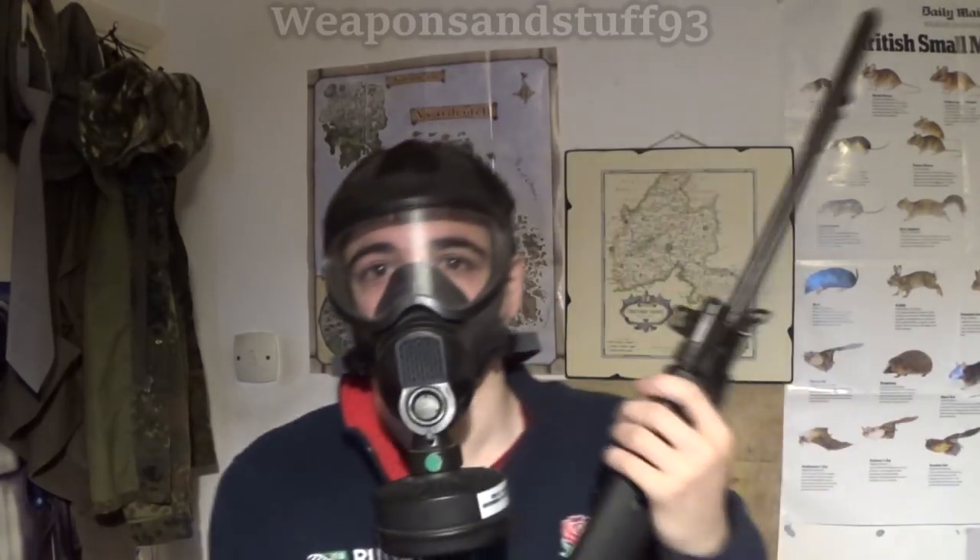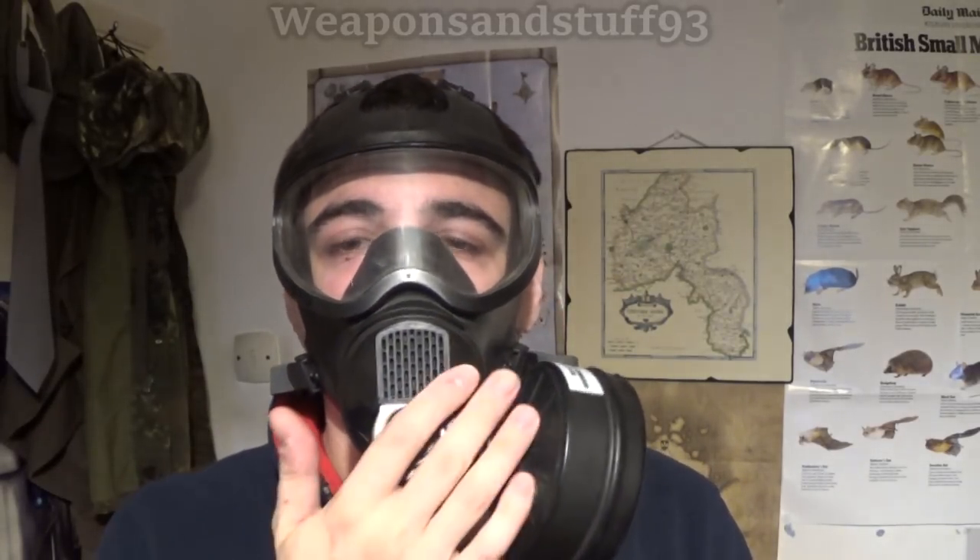As it stands I don't aim like that because I'm a right-handed shooter. The advantage to having a filter that goes on either side is it doesn't get in the way of your rifle — you put it on the side you don't shoot from and it's cleanly out of the way. It doesn't really add weight to one side despite what people think, and you can actually look down fairly easily. Modern masks tend to have two filter ports, one on each side, with a blanking plug to seal the side you don't want to use, so you can swap the mask for left or right-handed shooters very easily.